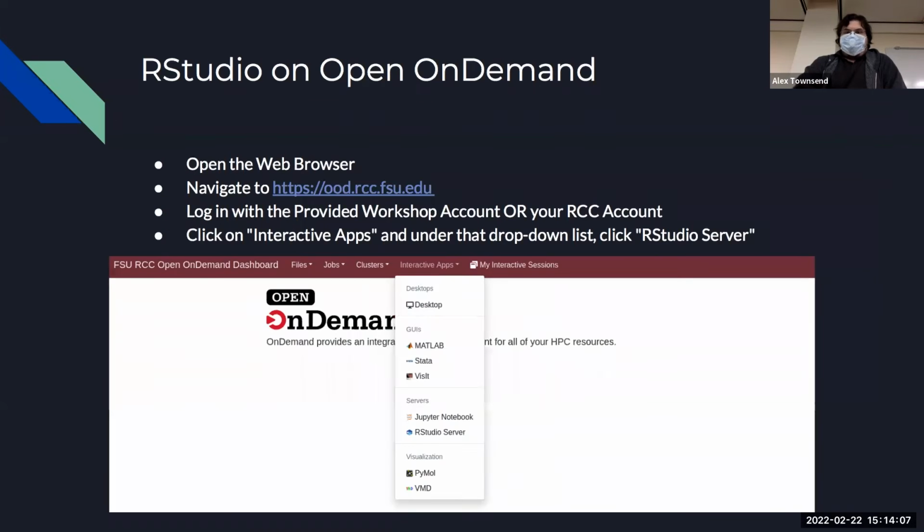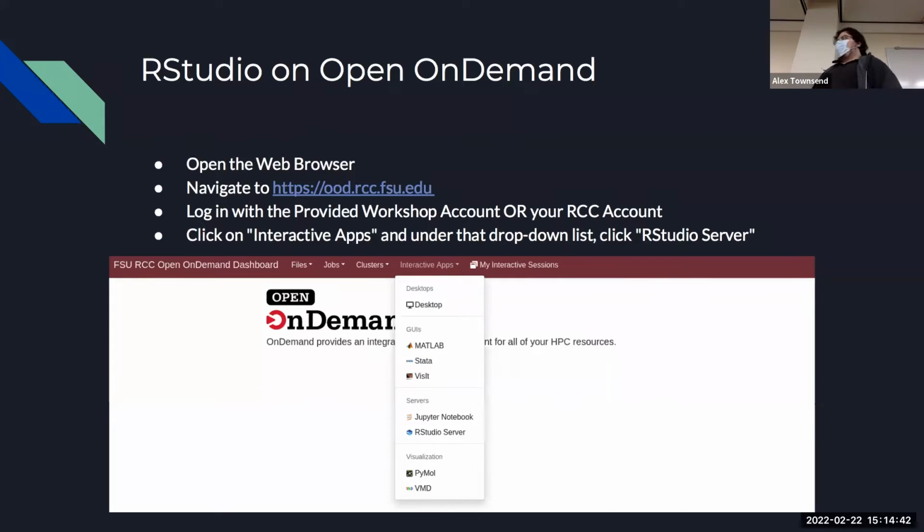This is a brief showing of the Open On Demand interface. Traditionally, supercomputers are command line only. If you've ever pulled up the terminal on Windows or Mac, or God forbid the command prompt showed up and you wondered what in the world that is, that command prompt is the old school interface for computers, and it's how most interactions between home computers and supercomputers are done.